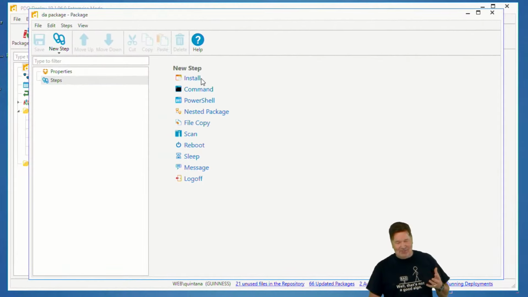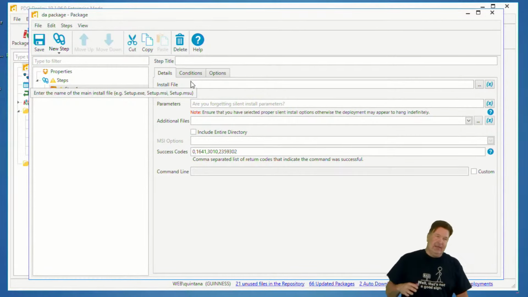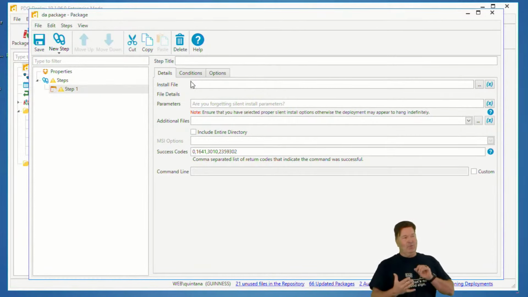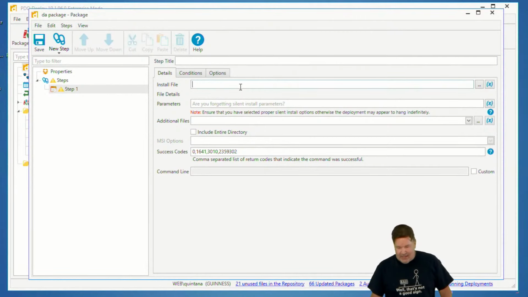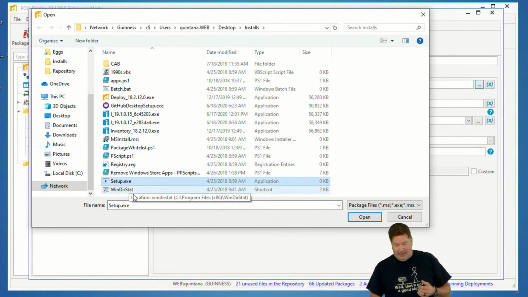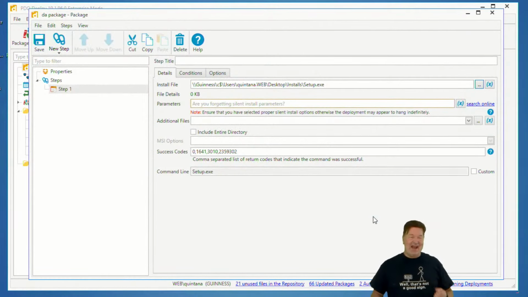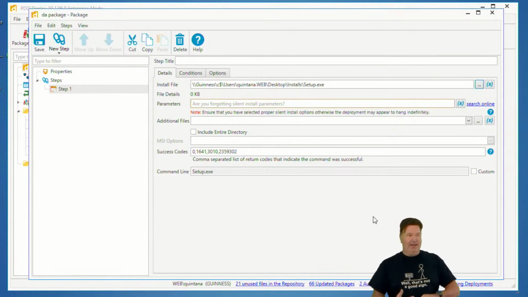Now, I want to jump into install steps. There are so many things you can do with install steps. Again, just best practices for install steps. And this comes from working in support and doing things wrong my way; you learn from experience, I guess. You can go pick your install, your setup exe and those kinds of things, but you have to have silent parameters. I don't know how many times I've run one and either forgot it or I get a support call that says silent parameters. You've got to have them. Otherwise, it's not going to work.